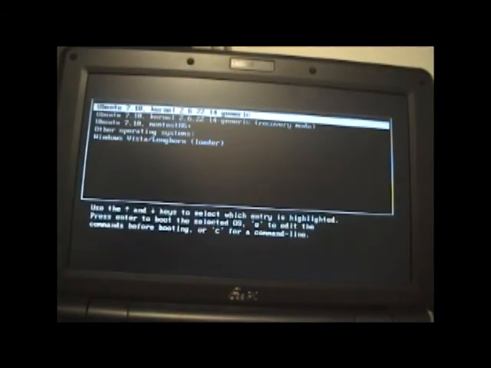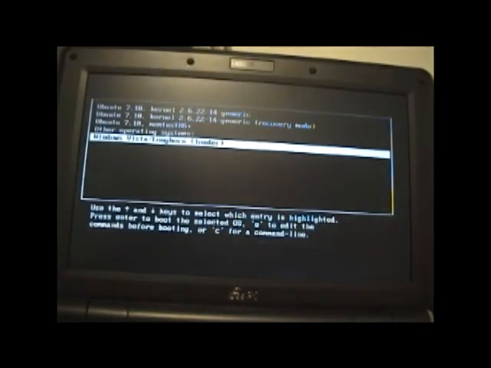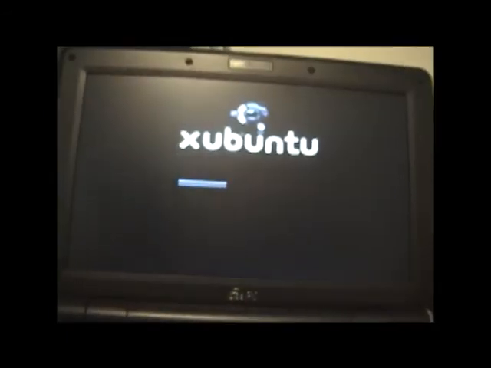We have Ubuntu and Vista, which would actually be Windows 7, but it recognizes it as Vista. I strongly advise you to run system updates on both Windows 7 and Ubuntu, as it's seeing it as 7.10 and the current version of Ubuntu is 8.10, so probably run an update.